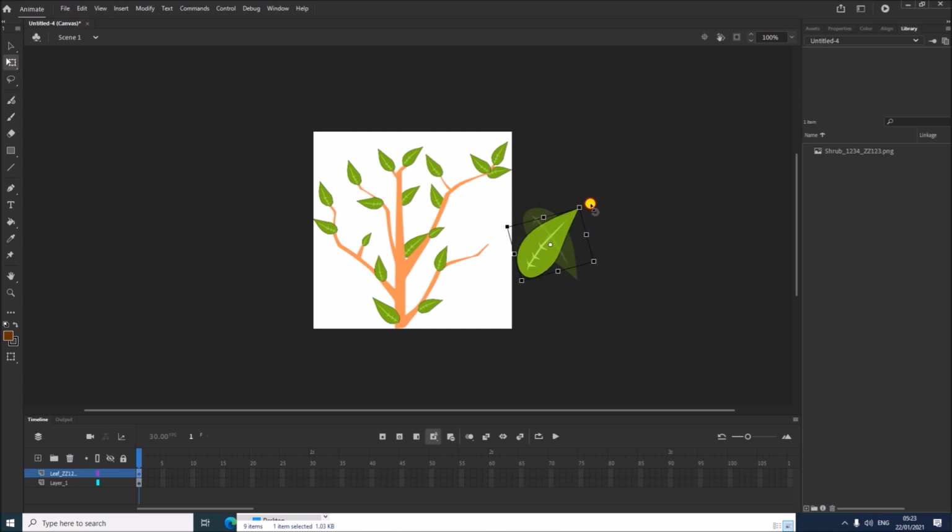Let us rotate this and resize. And place it in the proper position.